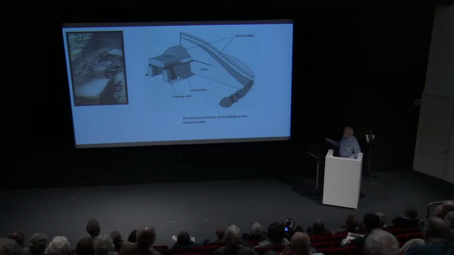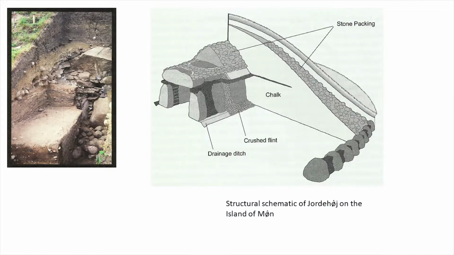And then packed around the feet of the stone, you have this deposit of broken flint. Torben Dehn tells me that they have up to 300 tons of broken flint around some of these chambers. Broken flint, some of which they have clearly roasted and then quenched because they're shattered, and you can see heat damage on flint in a way that you can't see it on granite, for example.